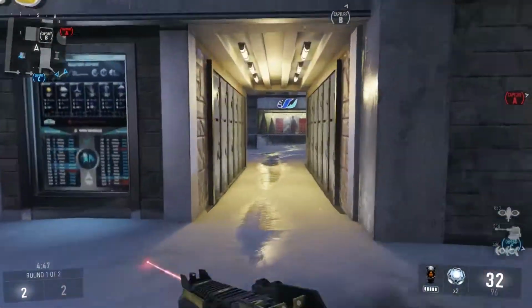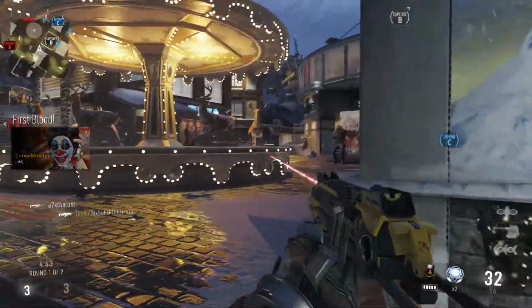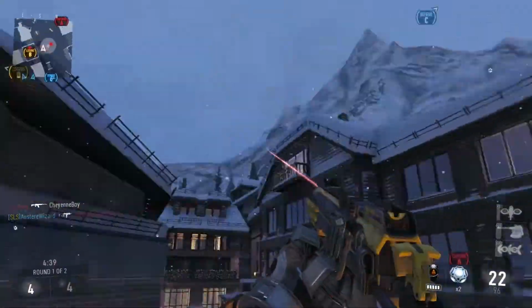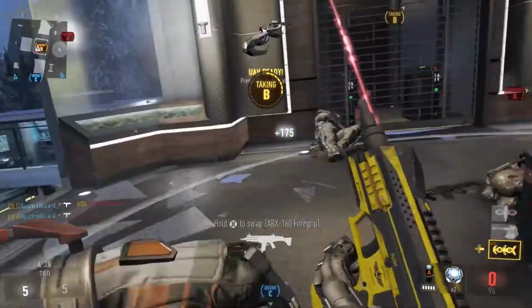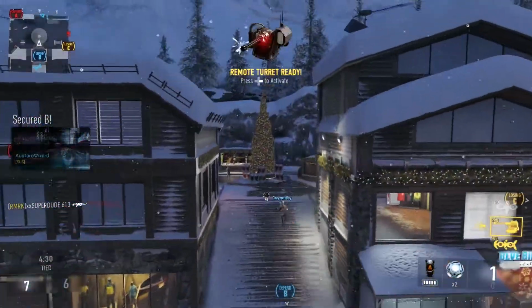But jumping right in, we're looking at the map Drift, one of the four new maps out of the Havoc DLC, out now on Xbox Live. That's the 360 and the One. It'll be out later on PSN and PC, but it'll cost you $15, or you can get it with the season pass. I've talked about that a whole lot. You know the drill.